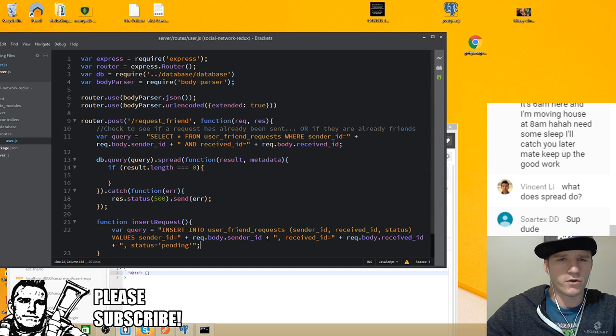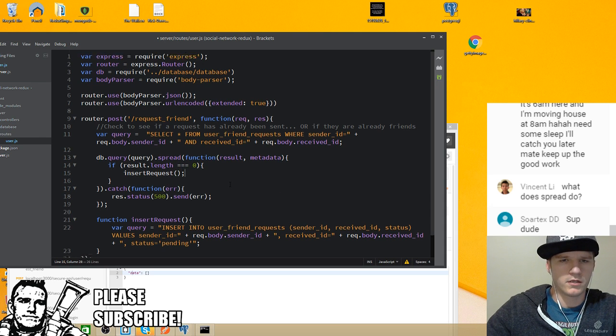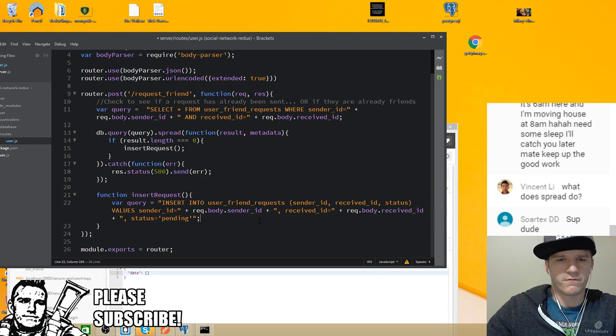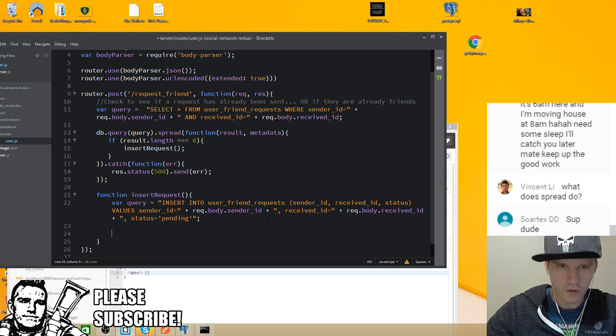Alright, cool. So from this callback, when it runs, we're just going to need to do insertRequest. And then from here, we need to do the same thing.